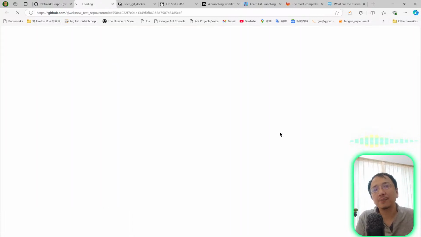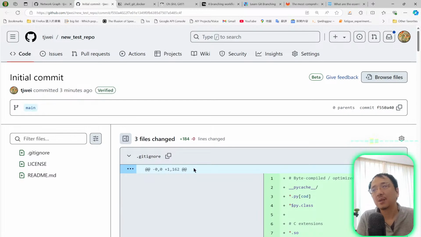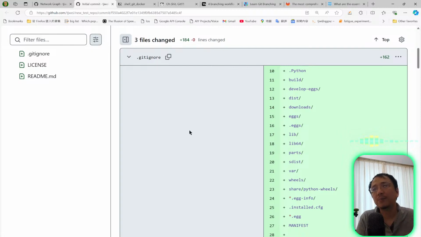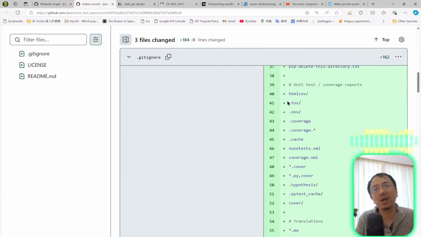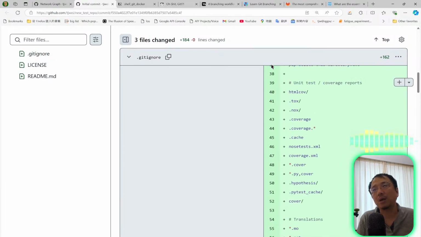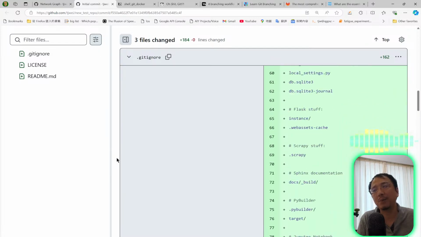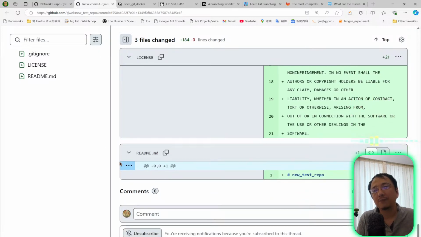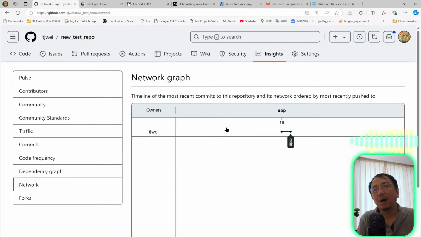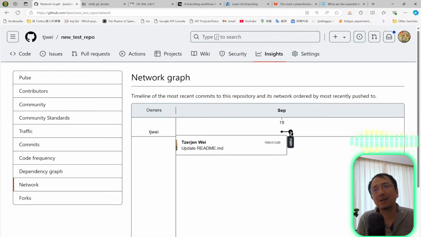You can see what happened in this commit, because we created all of these files right here: the gitignore, a README, and a license. And the other dot is the current status, in which we updated the README.